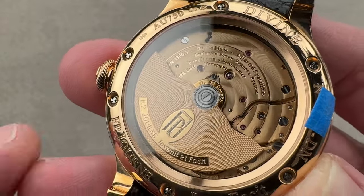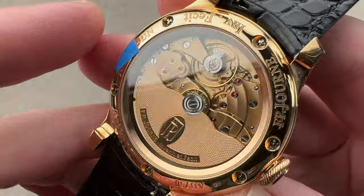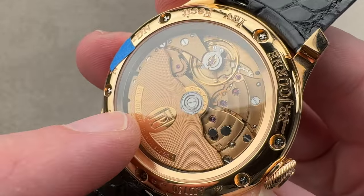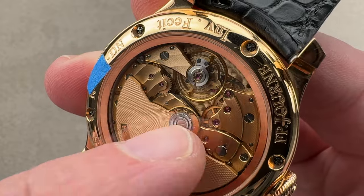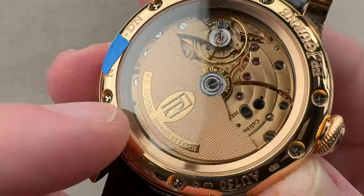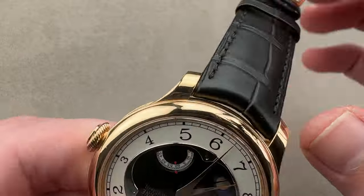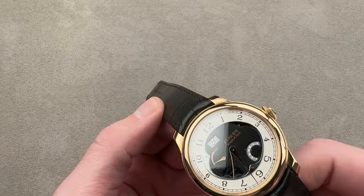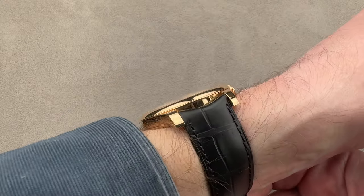The caliber features 18-karat rose gold bridges and plates, a 22-karat rose gold engine-turned rotor, automatic winding. Its chronometric power reserve is 120 hours, but as with all Octa 1300s, it will actually run for about 160 before it stops. Five-position adjustment, free-sprung, three hertz beat rate. Finishing is getting better and better on Journe watches — you can see the bevels look truly mirrored rather than their previous matte milled profile. There's an attractive panoply of different engine-turned sizes on the base plate with all screw heads black polished. I particularly like the juxtaposition of the guilloche and the polishing on the rotor. It's got a lot of wrist presence — many people don't realize just how big the 42-millimeter Journes are. It's almost eating up my 16-centimeter circumference wrist — massive and broad.